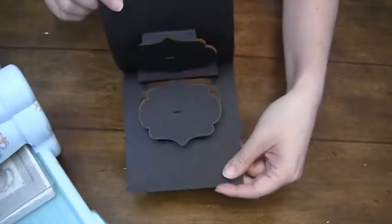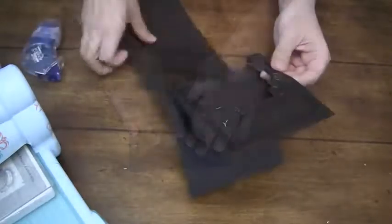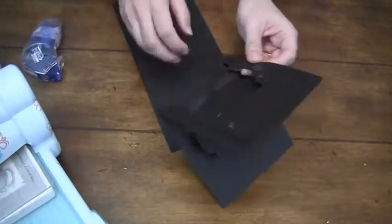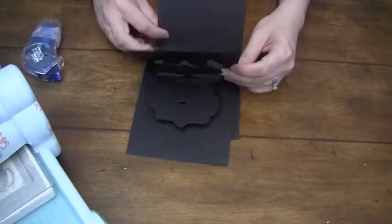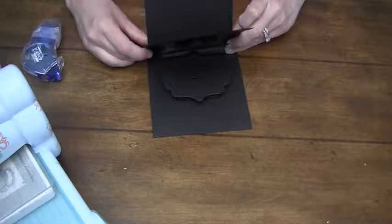Now, how easy was that? It's very easy, very dynamic pop-up, an easy extra technique to use with the Lorna label. You can have it be a vertical card like I'm going to do today or a horizontal card. And just like any of the general pop-it-ups, you will need a backing card.